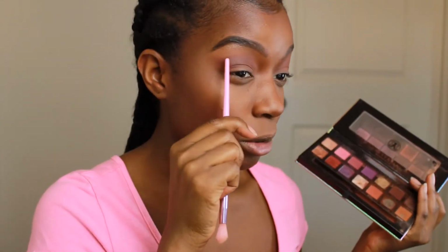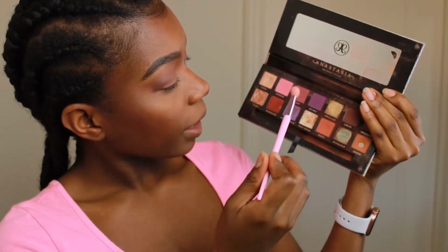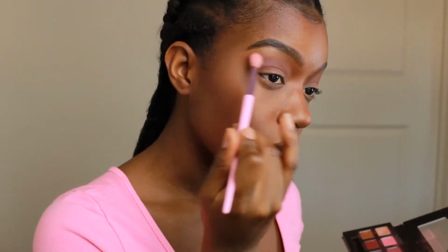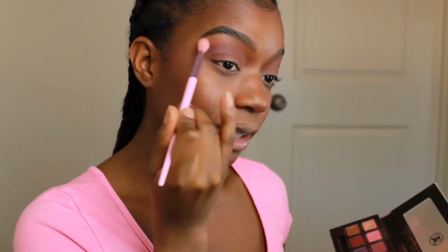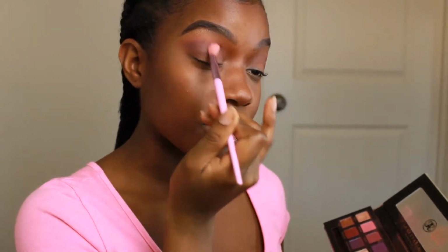Now I do want to pick a color and just kind of put it in between those two shades just to really help with that blend and also kind of complement the shade that we're going to put on our lids. I'm going to be dipping into Pinker right there. And I'm going to just try to keep the shade in between those two colors, focus it there, but I'm going to take whatever is excess and just kind of blend it lightly on top of everything that I've got. So I don't know if you see what that did, but it really just kind of helped merge those two shades together.